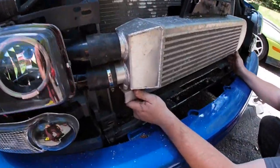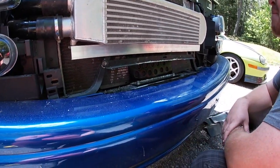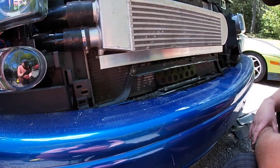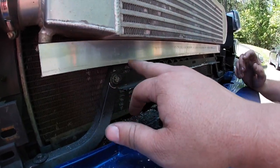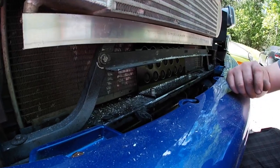You guys would almost think we know what we're doing. So you can see the bracket in behind that's going to hold the rad support that you've seen us put on. We got the angle iron that we just showed you. We got it screwed in spot, and as you see here, Jeff has it measured up perfectly. So what's going to happen is we're going to drill through here to our factory support, and that's what's going to hold the intercooler on both sides.